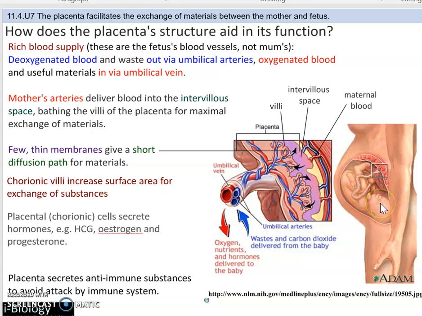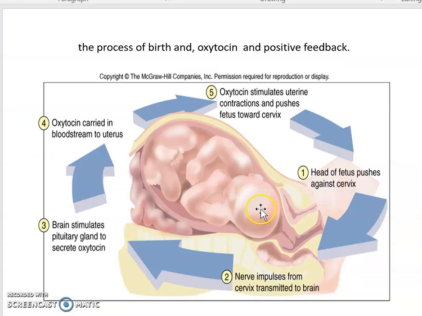So what often happens, and what you would like to happen for a natural pregnancy to take place, is for the baby to move into this position, which is said to be engaged. If the baby doesn't move into this position, then very often the medical profession will try and manipulate it to get the baby into that position. Because when the baby's in this position, pushing against the cervix, we get a series of events that take place, involving oxytocin and positive feedback, which are the principal driving force of the process of labor. It's not the only hormone involved, but this is the principal hormone involved in labor.